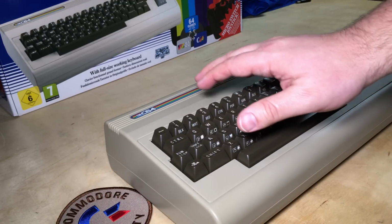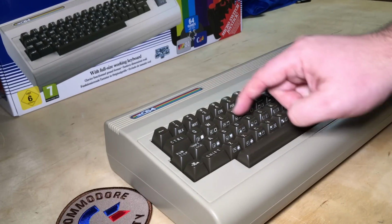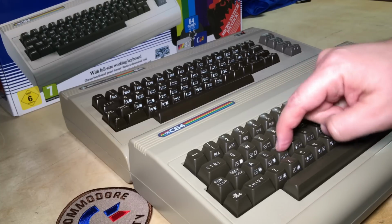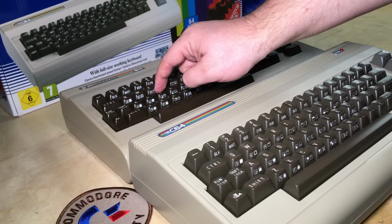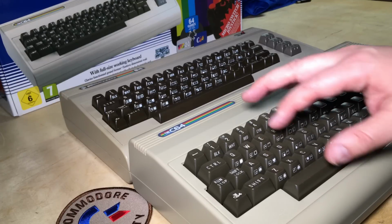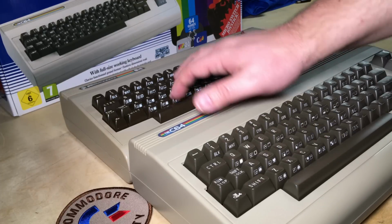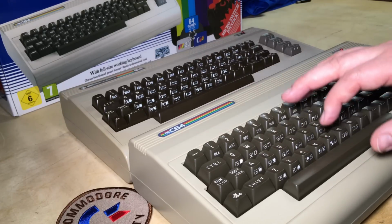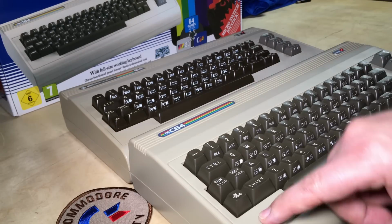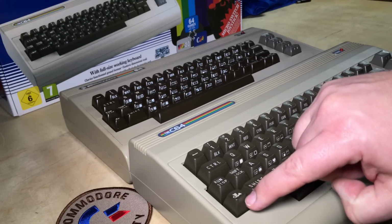Obviously, the major feature over the C64 Mini is the proper working keyboard, and it seems pretty good. It feels a little bit lighter. So here's the C64, and here's a classic bread bin. There's a little bit of a loose rattle kind of sound. It's not huge, but the Classic does feel better. It's a different pitch.